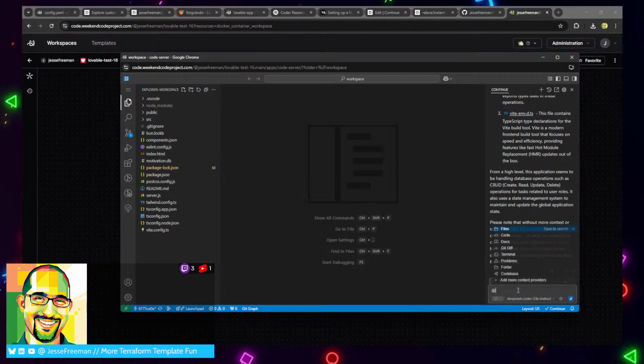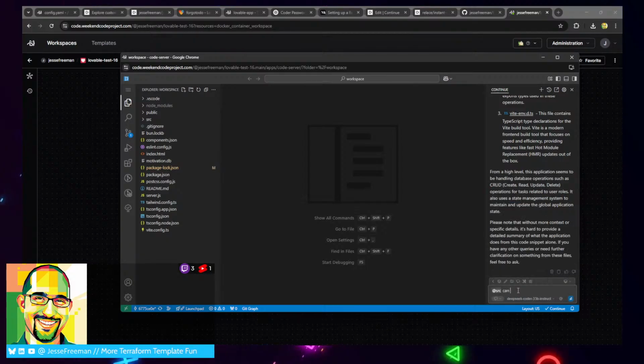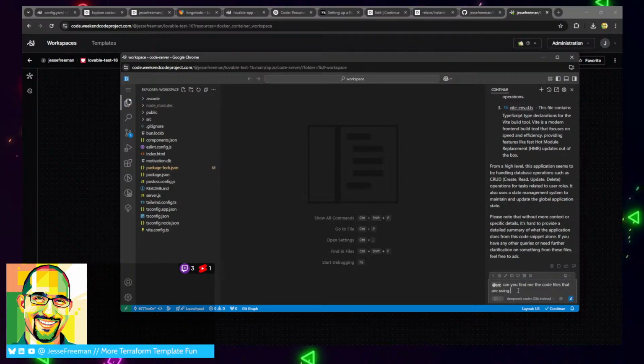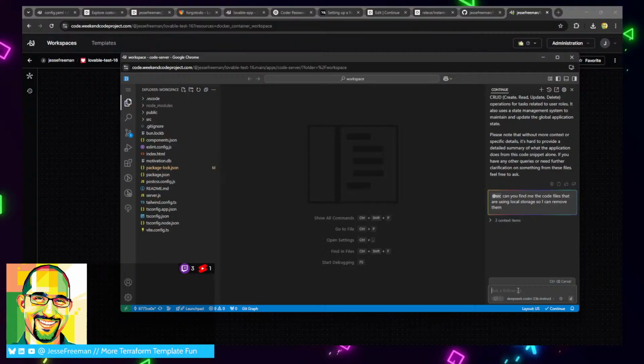Oh, cool, it loses its context. That's a brilliant feature. Whoops. Folder, source, can you find me the code files that are using local storage so I can remove them? All right, let's see what it does here.